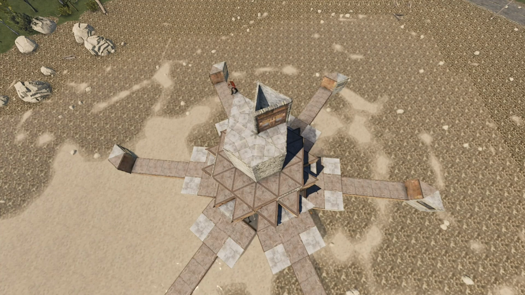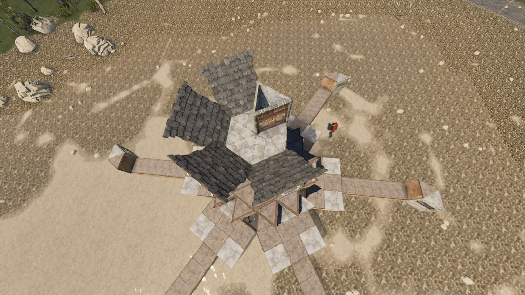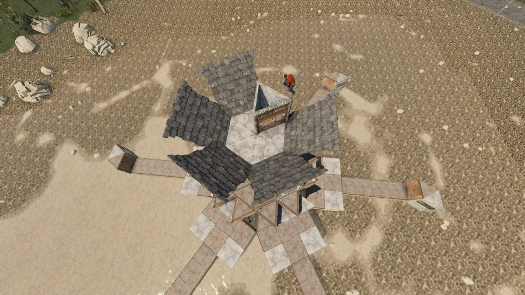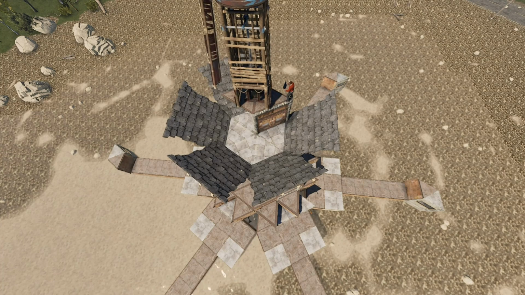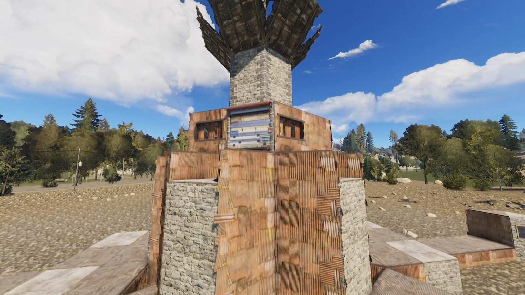The slanted roof ramps can be placed from the tip of a temporary triangle tile. And if we're here already, we may as well plop down a windmill on 2 metal triangles to supply power to our lights and turrets. And with that, the 4th floor is complete.